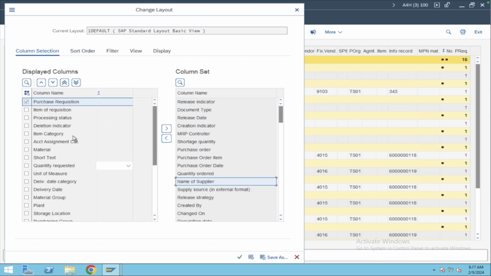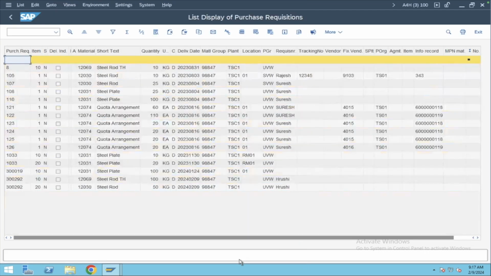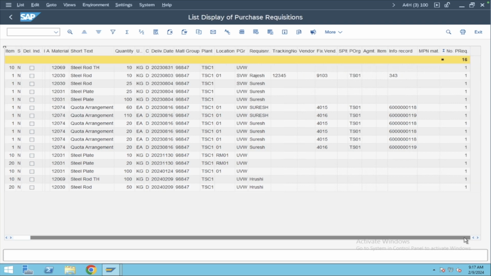Now these are my displayed columns, and these are which I can also add. I can also make them display. So I will just click here, and you can see it is changed. This is the purchase requisition number. This is the item. All of these things are here, and these many fields I have.